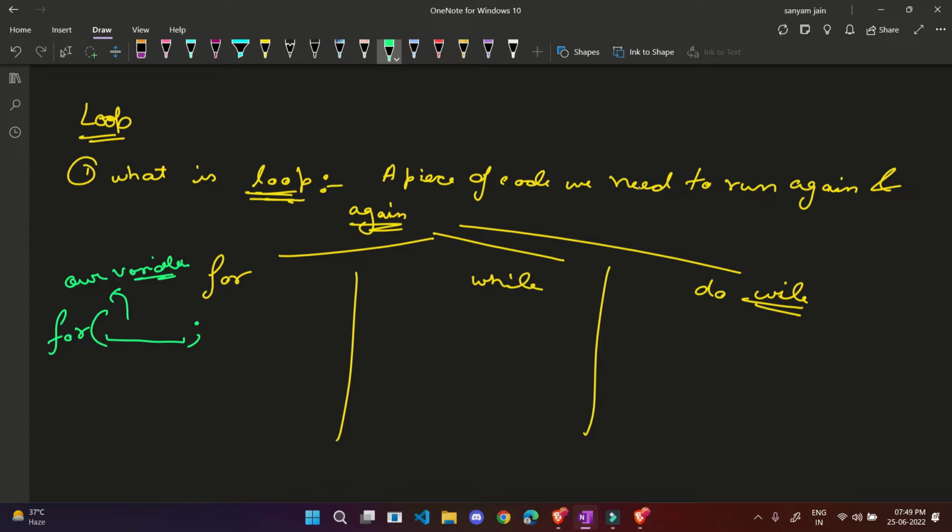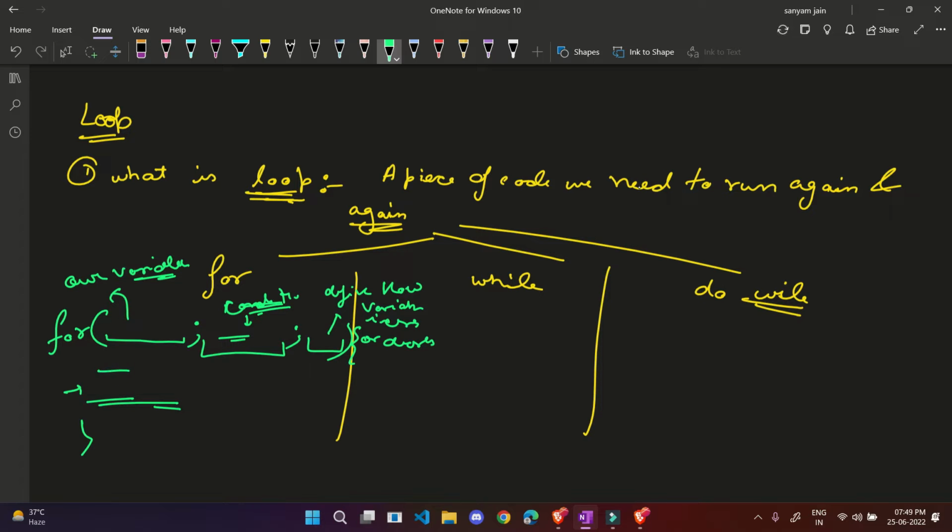Then we specify the condition, until which the variable runs. Afterwards we define how the variable increases or decreases, and then here we do our work. Okay, that is a for loop.